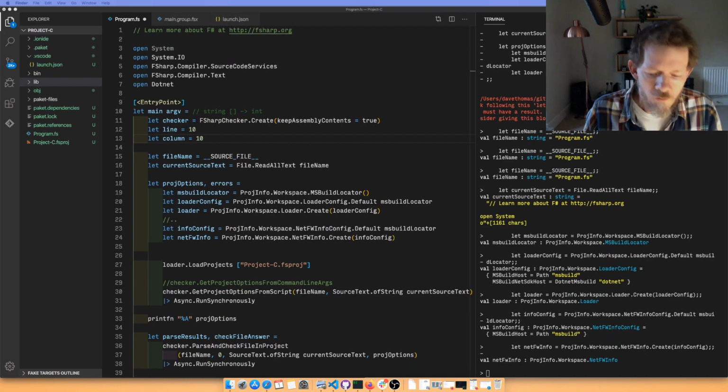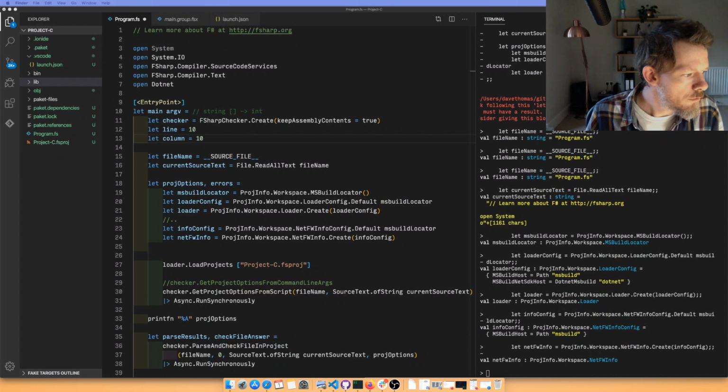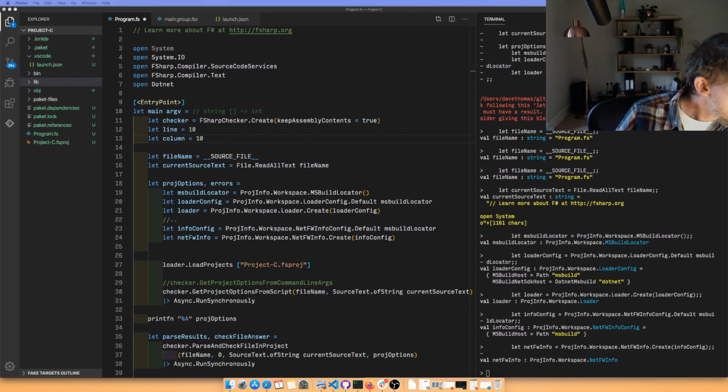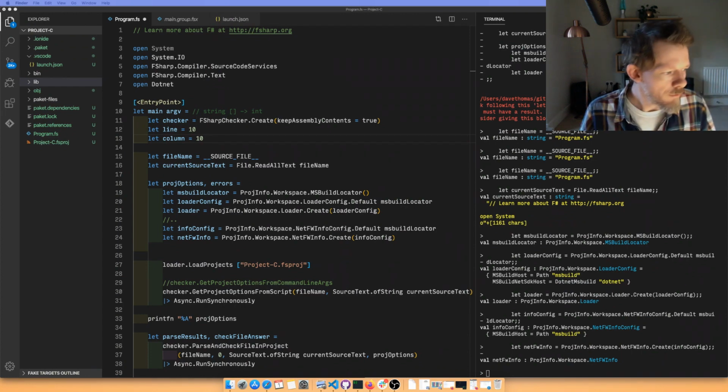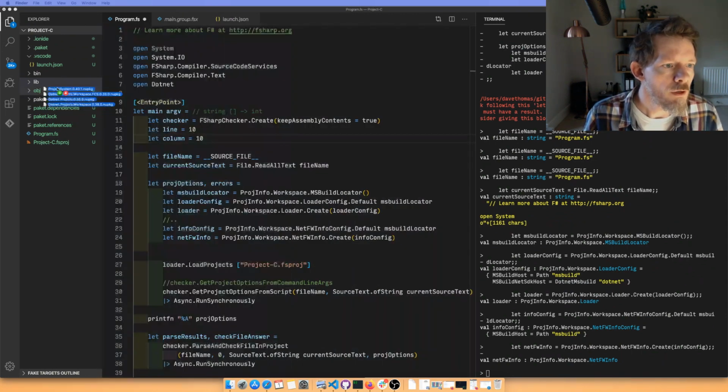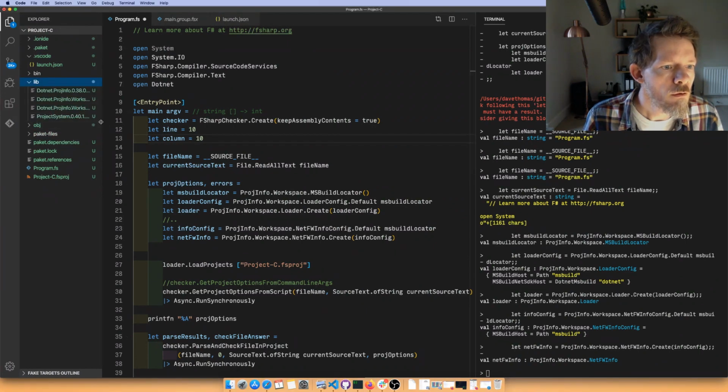So Chris gave me 4 files. They were project system, .NET Project for Workspace, .NET Project for, and .NET Project for Workspace. Have I got those twice? Oh, Workspace FCS, sorry. So I've grabbed all 4 of those. We'll shove those in the lib folder, like so.